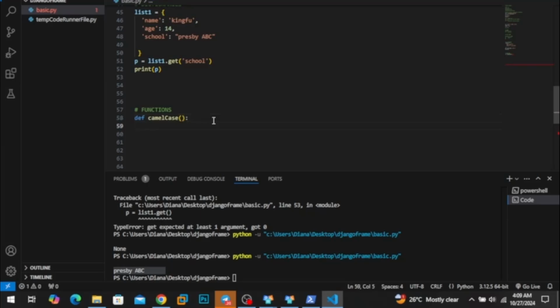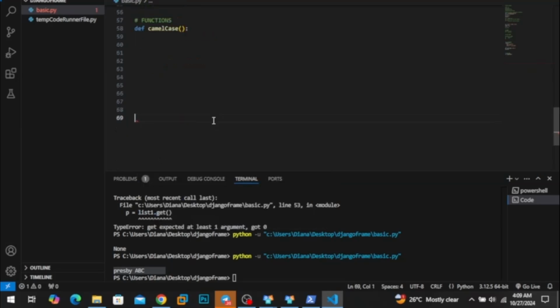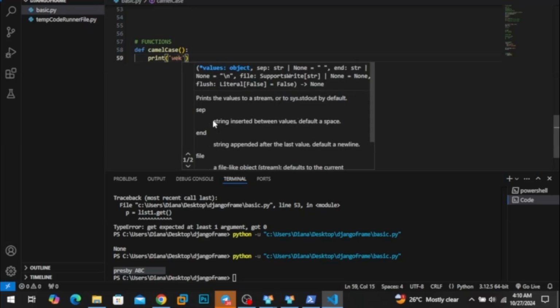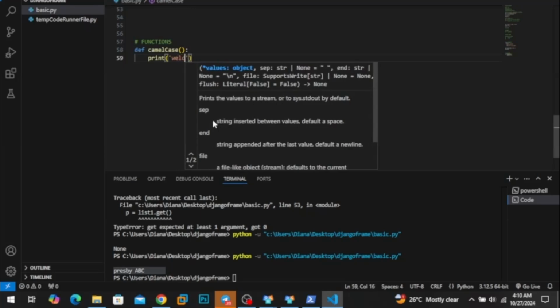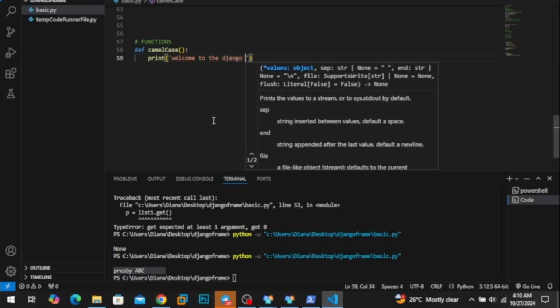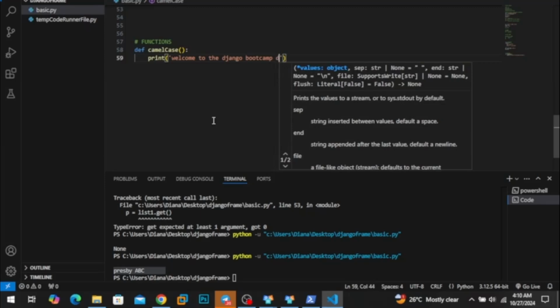So in this function I'll just print something like welcome to the Django bootcamp.